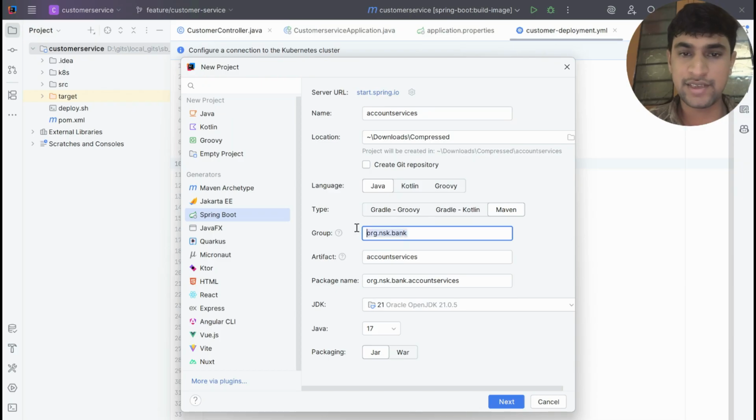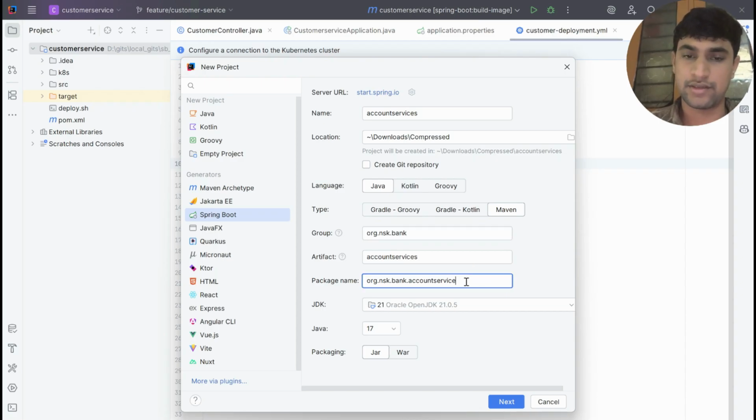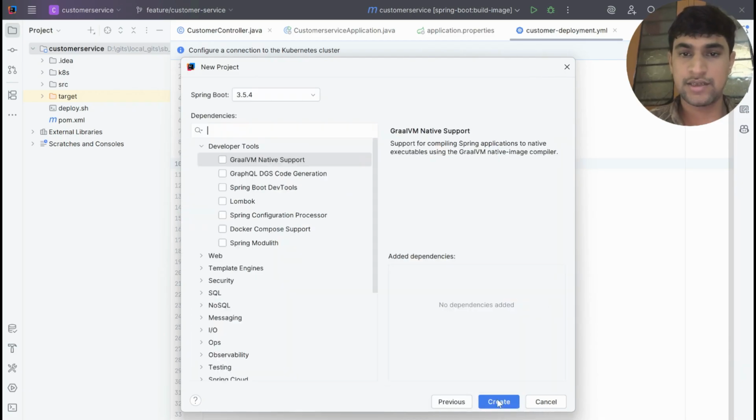The group ID is arc.nsk.bank, the artifact ID is account services, and I want to maintain the package name as arc.nsk.bank. For the JDK version I'm using 21, so let's change to 21. Now click on next.